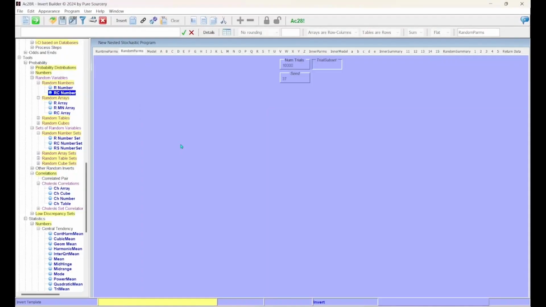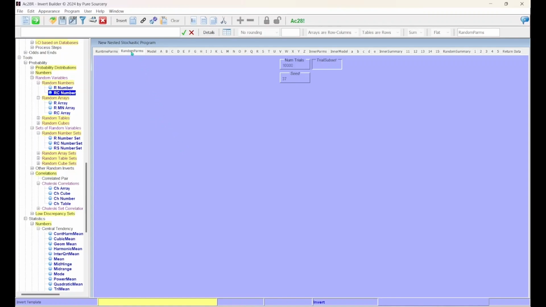We also support what is known as nested stochastics. That's one random model running inside another. In other words, for every one of the 1,000 trials, for example, for each one of those trials, you'll run 1,000 trials of a nested inside stochastic model. This is often used to evaluate hedging and some other advanced financial techniques. Let's take a closer look.